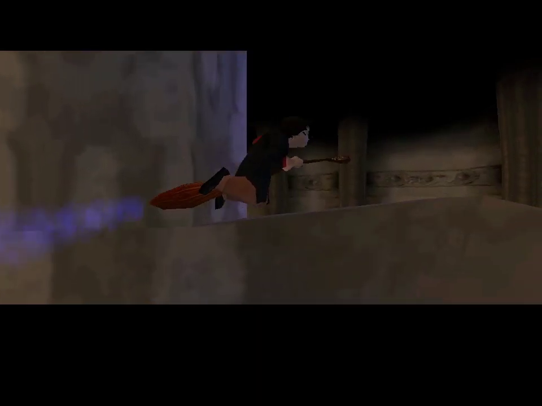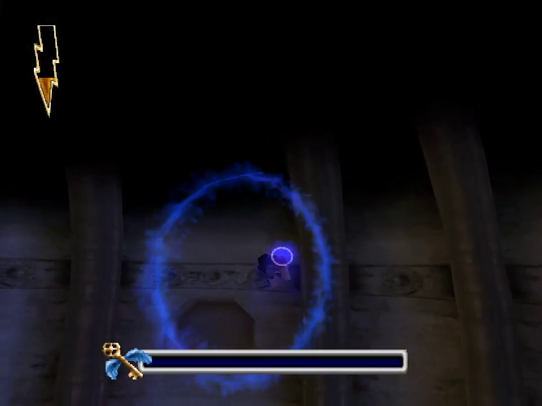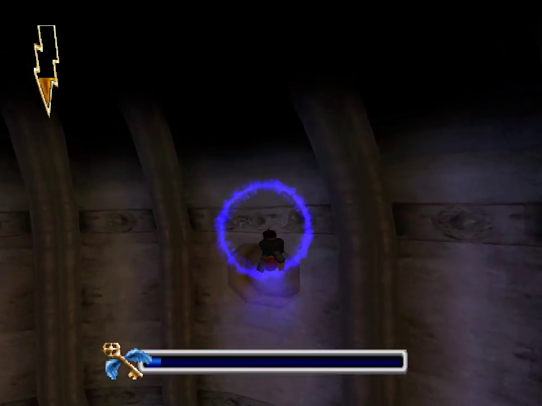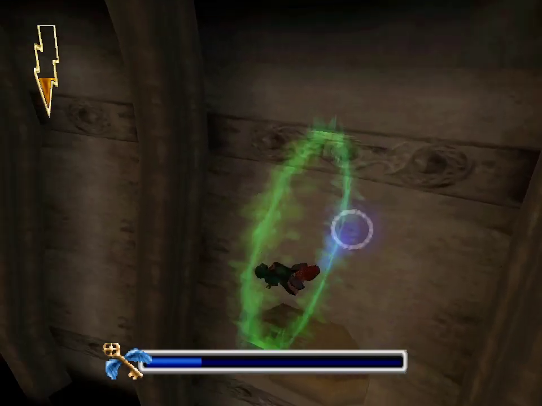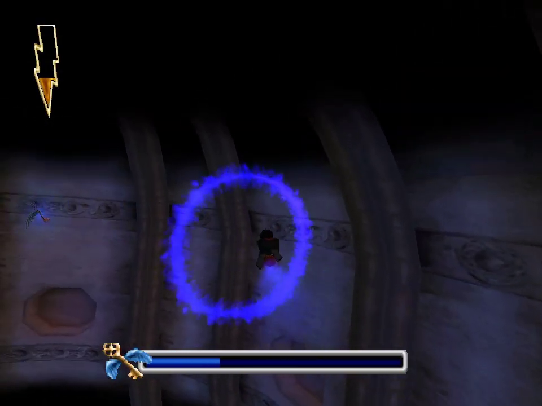Okay, let's do this. Oh, there's a blue one in the background. Oh, for God's sake, this is stupid. It emits rings now, doesn't it? This broomstick sucks. At least you emit speed rings.